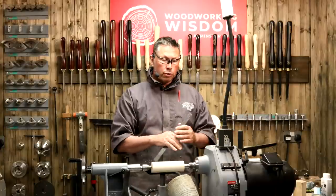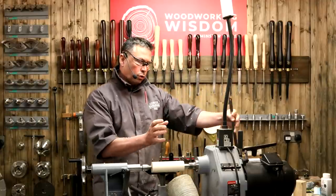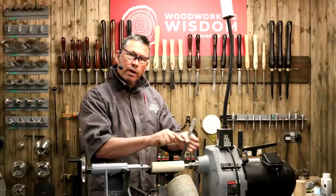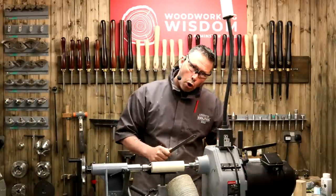You've got no issues. In fact, if I'm doing bigger, so this is 16 inches here, if I've got an 18 inch bowl, what I'll do is rotate the other way, have the tool rest here, skim the outside edge first, and then if I can bring it back, I'll bring it back. So yeah, absolutely no problem with that. Just make sure it's locked down properly. That's all.